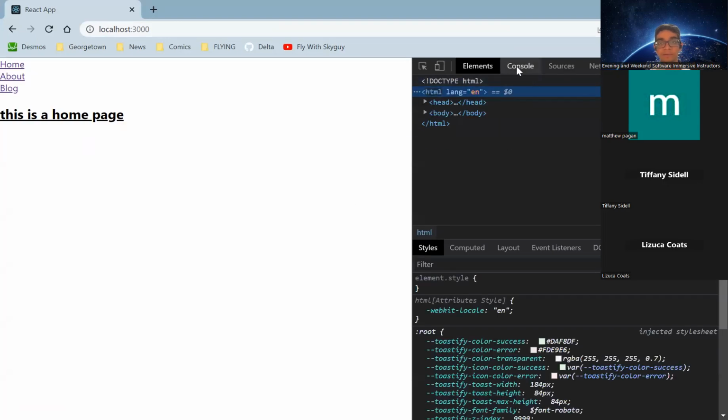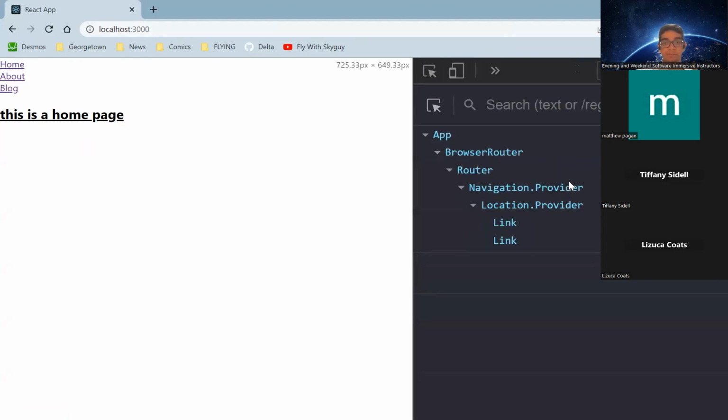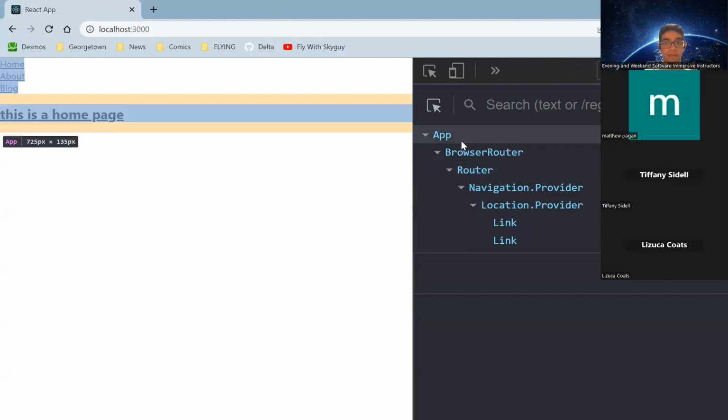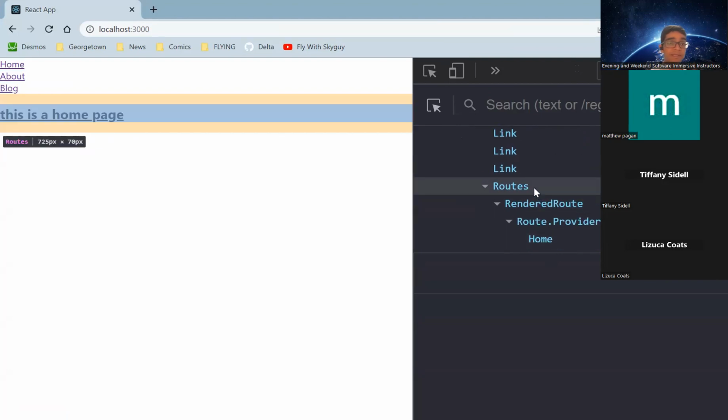Now, if I go down to, let's go to my components, we've got a lot of stuff in here. So again, let's break it down. I'll zoom in a little bit. So we've got the app, which is our overall thing. Got a browser router, and each of our links. So we have our home link, about link, and blog link, just like before. And then in here, we have all of our routes.